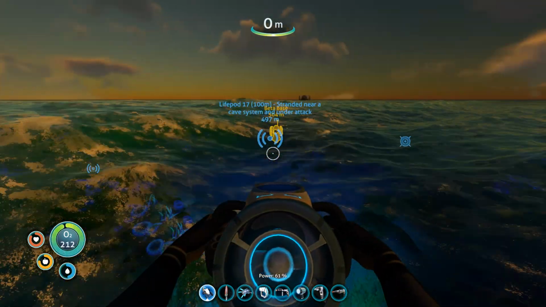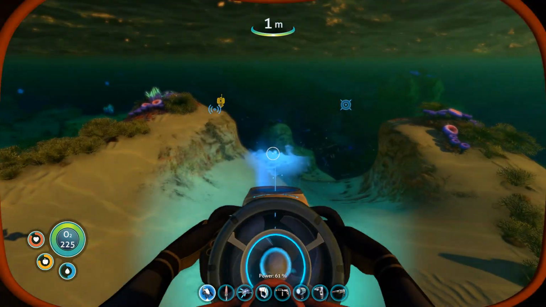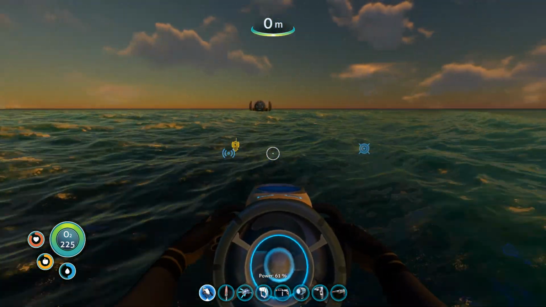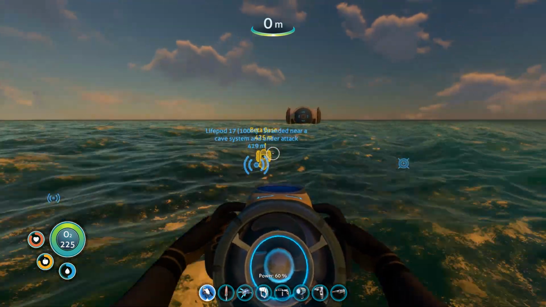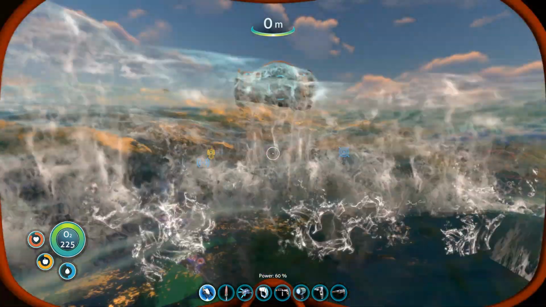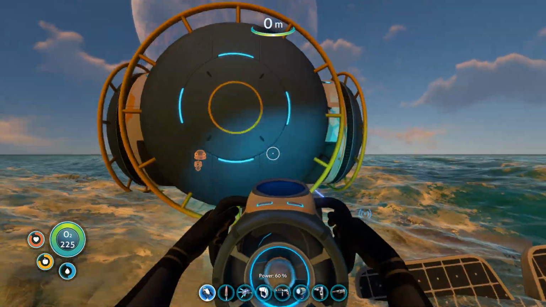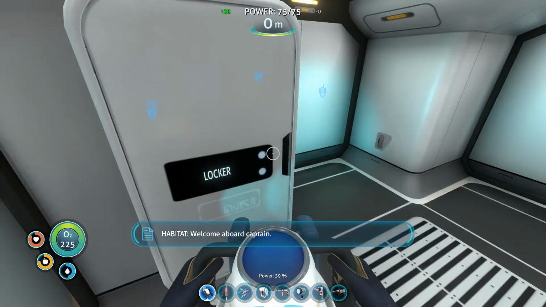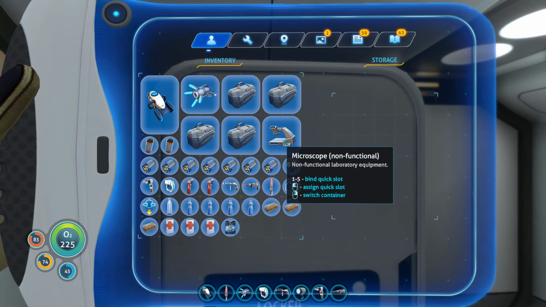We're gonna have to actually create a new one. Oh yeah, remember I built this base here? Totally forgot about that. Look at that base. It's in the middle of nowhere. I don't think it has any power. No, I don't see any power on it. It would have been nice if I had actually. Oh, it does have power. Oh. Welcome aboard, Captain. I forgot about this.